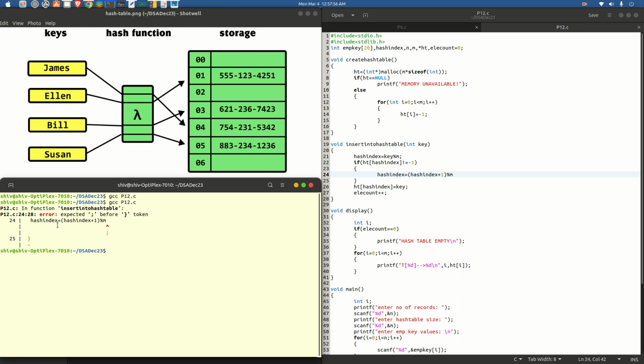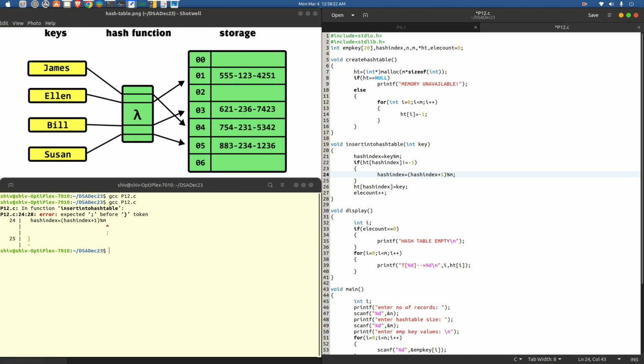A very important thing to do when we see an error message is not to panic, but read the error message and do the required debugging. So in this case, it clearly says it was expecting a semicolon before the closing braces token, and where is that closing brace? It is in line number 25, and before that it was expecting a semicolon. Line number 25 is here, and before that it was expecting a semicolon.